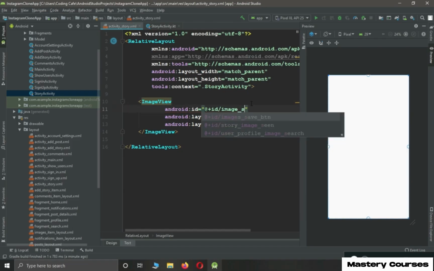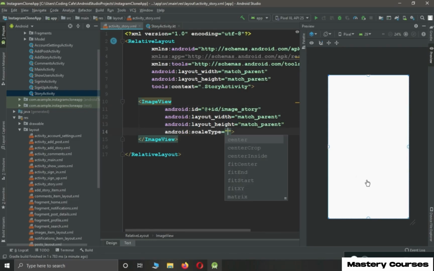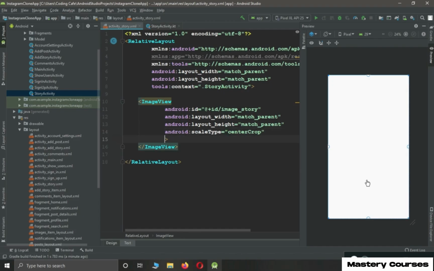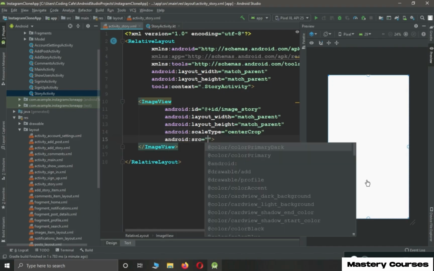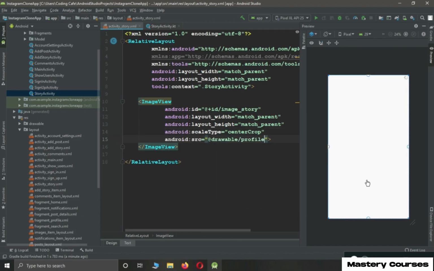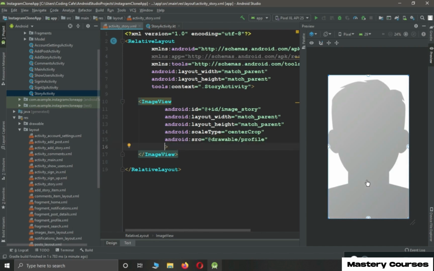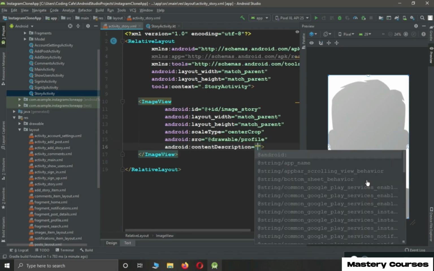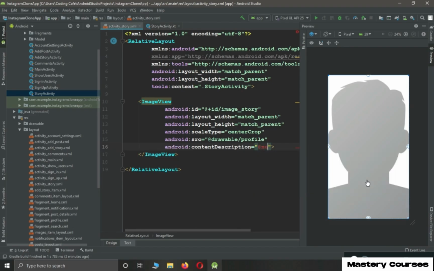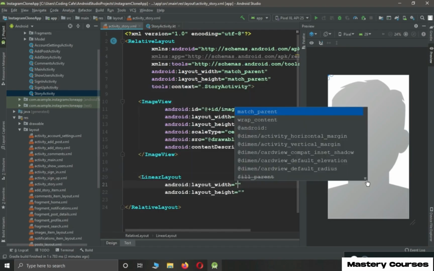To make it unique, let's give it the ID image_story. Then let's add the scale type for this, centerCrop, and let's add a source so that you can see how it will look. Content description null.